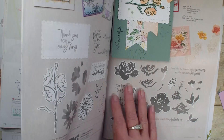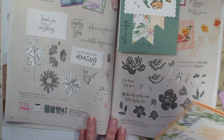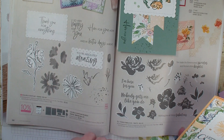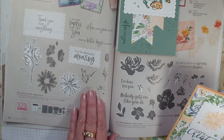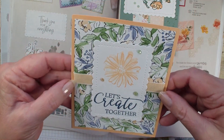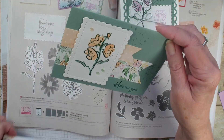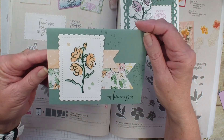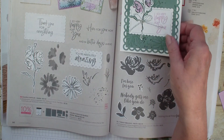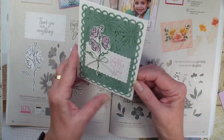The next one features that flower from the Scallop Contour — called Color and Contour. I love the dies that come in this set. I wasn't crazy about the stamp set at first, but now that I'm seeing so many things done with it, of course I need the stamp set. Just buy the bundle — you get a 10% discount. Love the paper behind it. Here's another using that bundle with fun banners, and yet another where she used the flower to create a fun background. Very pretty card.